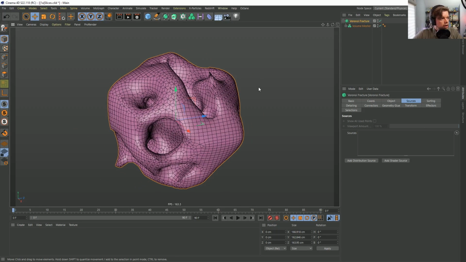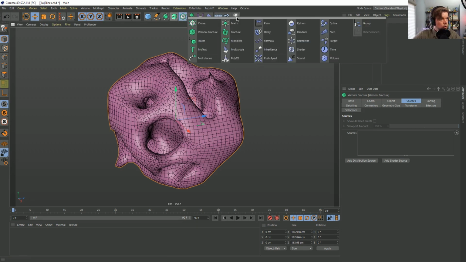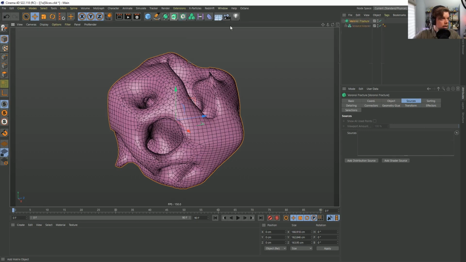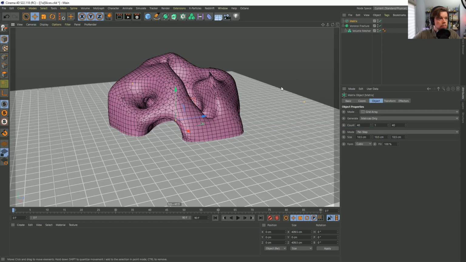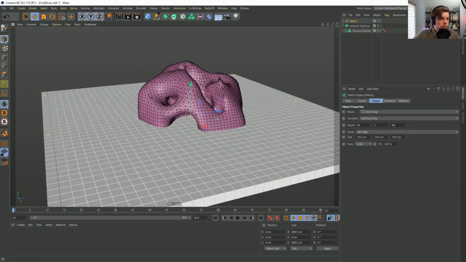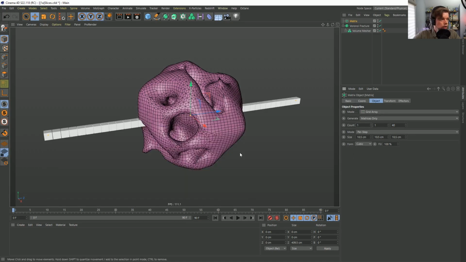Now, I want to subdivide this in a very specific way. As in the reference, we could see it was a series of slices traveling through it. We can control slices in a very specific way very easily using the matrix object. The matrix object is essentially a bunch of empty clones. It's just the positional information. So X, Y, and Z, we want to keep the X. So this can go down to 1. We just get one line, slice, slice, slice, slice.